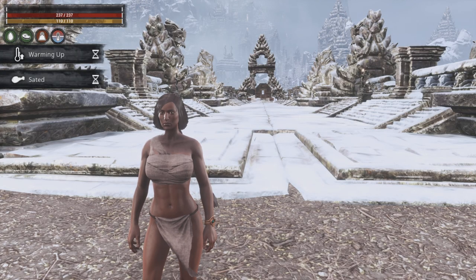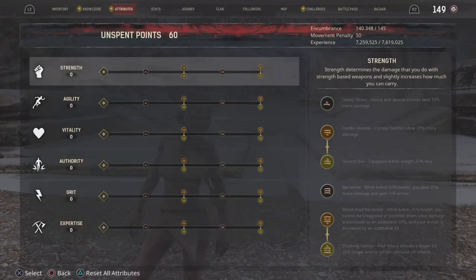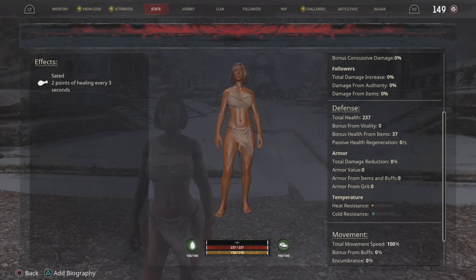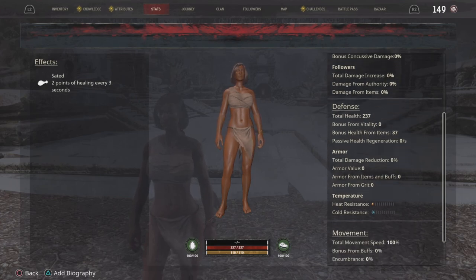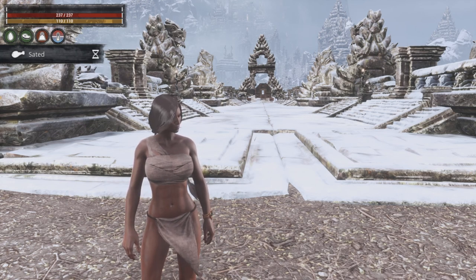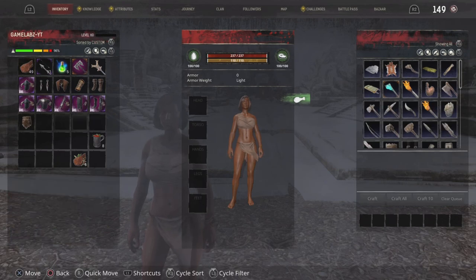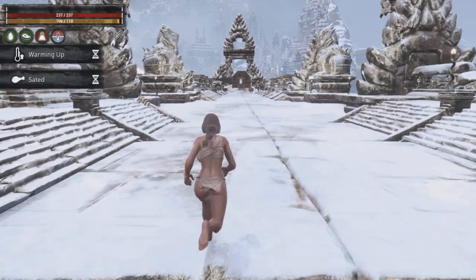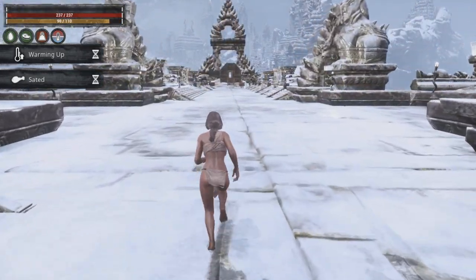Right, so for the last run, here we are. As we can see, literally no armor whatsoever, no attributes. And if I go to my character stat sheet there now, we go down again. As you can see, temperature, we've literally got no bonuses to heat or cold, so we're going to get affected really, really easily. So we're going to eat a piece of food again because we know what we're about to do, and we're going to start running across the bridge.